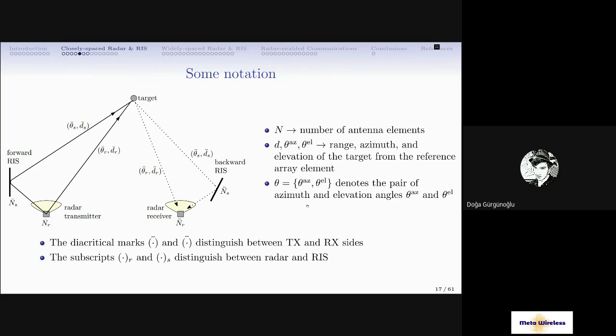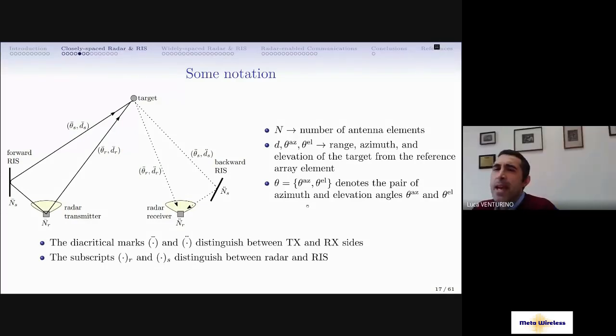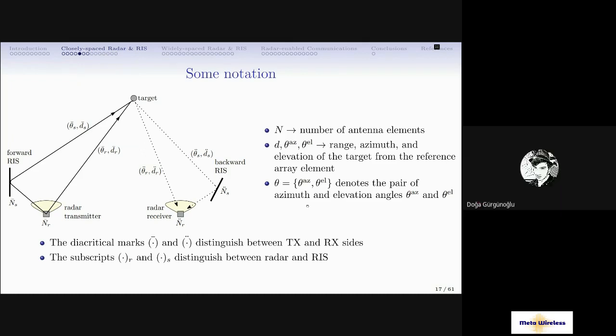Based on the azimuth and elevation angles, like angle of departures, angle of arrivals, like theta S and theta R, bars and double dots, are we intending to estimate the position of this target? Like we would like to deduce where this target is, right? Based on the angles and the distance. No, these angles correspond to the location of the space you are looking at. Your goal is to understand whether in that location there is a target or not. Oh, okay. So we are scanning actually. You are scanning, right?